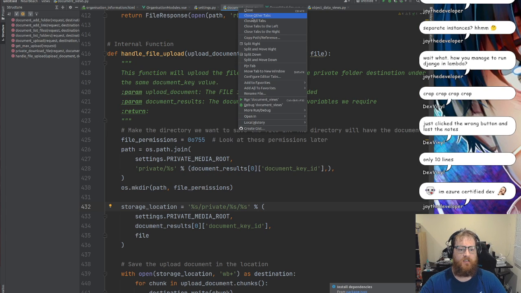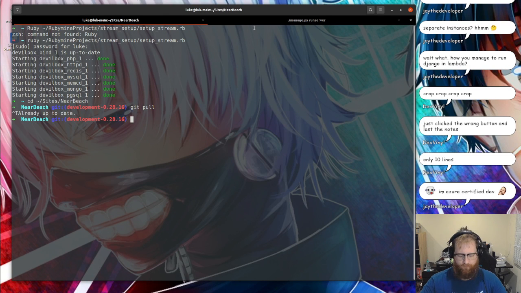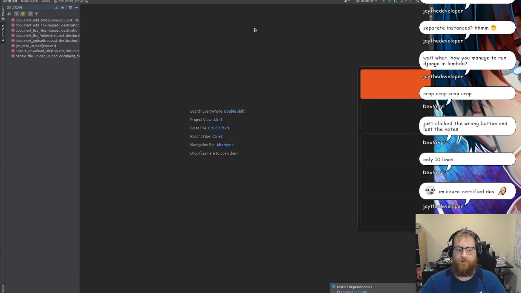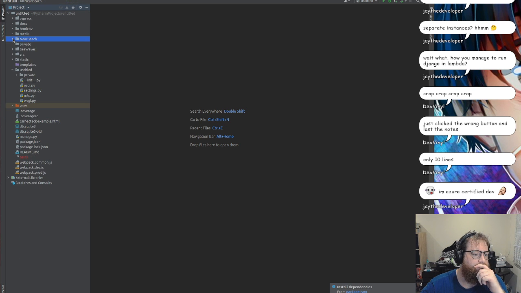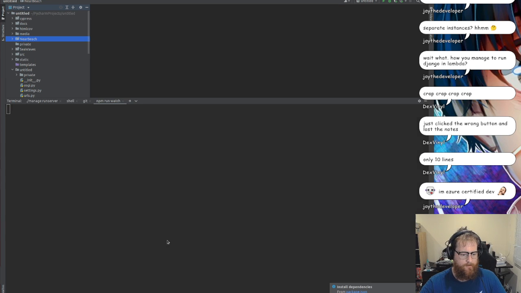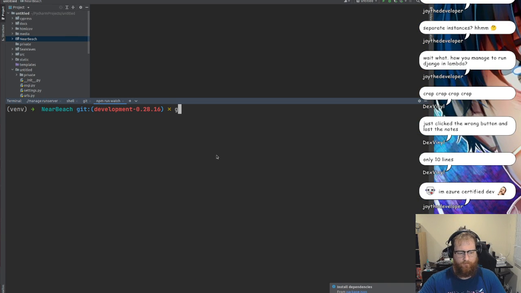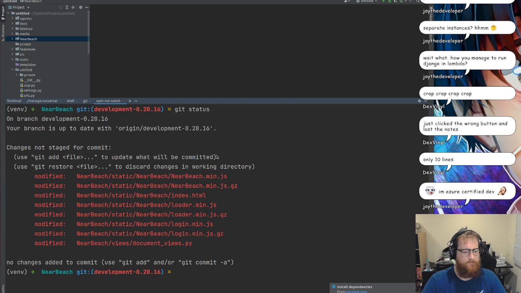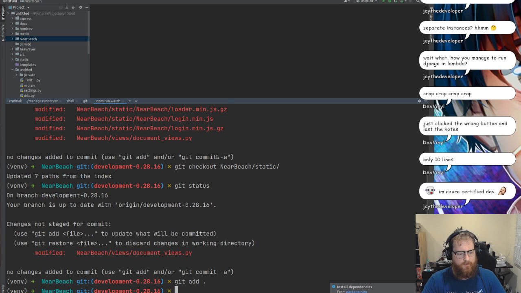So, first things first, I'm going to close all these tabs. Also, I've got to set up the npm run watch, so all the JavaScript gets compiled. Oh. So wait, I want to actually push my changes first. Status. Check out NearBeach static. Git status. Git add, git commit.